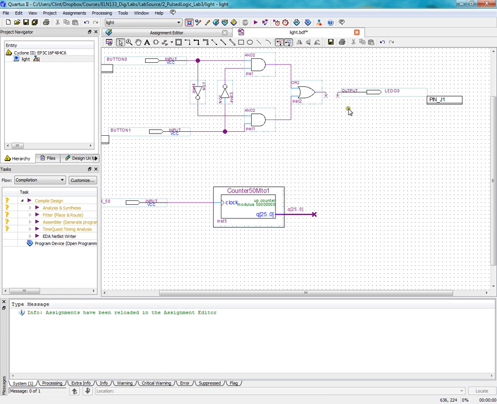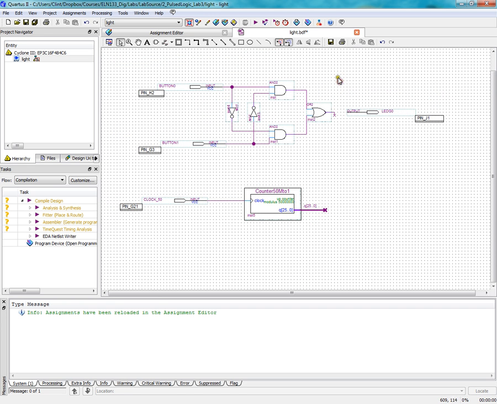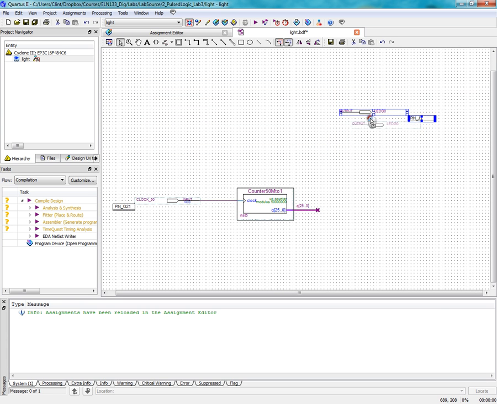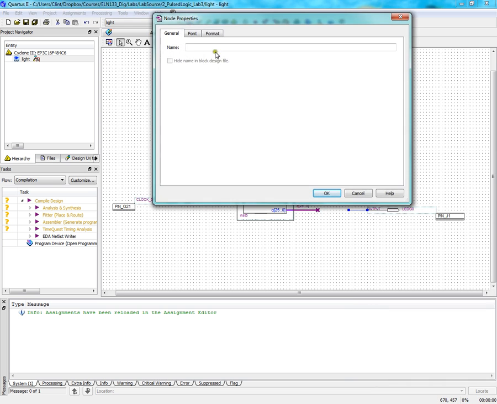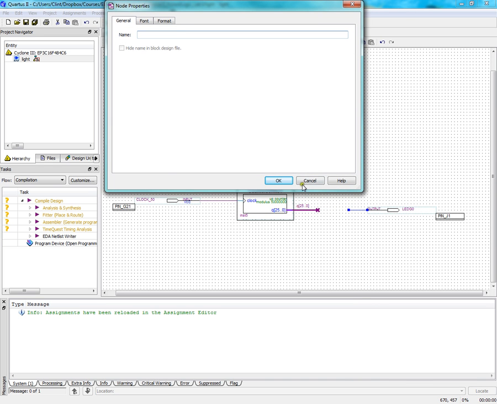Now we want to take that, we want the LED, so we can delete everything else. For your project, you'll want to leave one of these buttons for adding your AND gate. But for now, I'll just delete all that. Now I'm going to add another wire here, go to properties, and name that the MSB, the most significant bit.